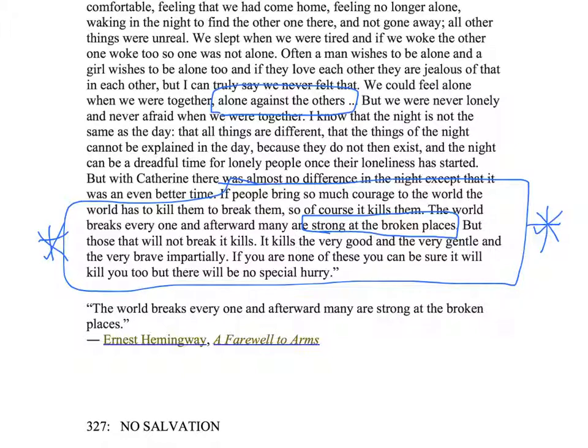Yes, he wanted to prove himself at war. He was disillusioned with war, and so he found a way out and escaped and created a new self. Yes, he had no faith in love, and now he's developed the faith in love, and he's getting strong in that broken place of faithlessness toward love. All right, let's keep going.